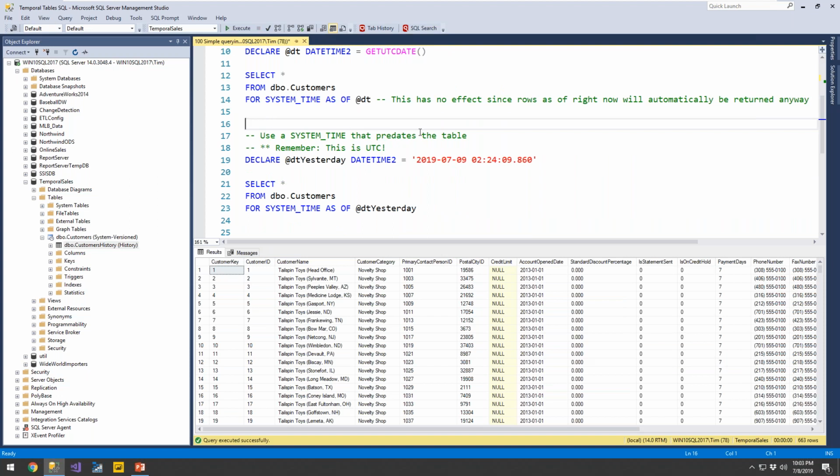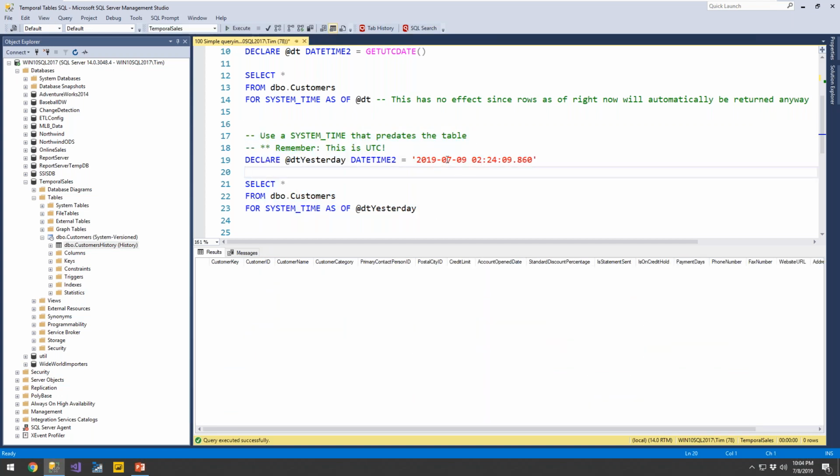Let's look at a system time that predates the table, however. I mentioned if you loaded the table today, and then you run for system time as of yesterday, it's not going to throw an error, but it's going to show you that you have 0 rows of data to deal with. So look at 2:24 UTC time, 2:24 AM, which is a little bit before we loaded that data. I'm going to get 0 rows.